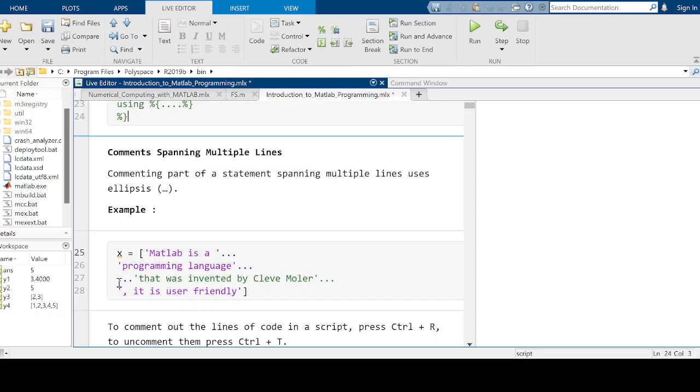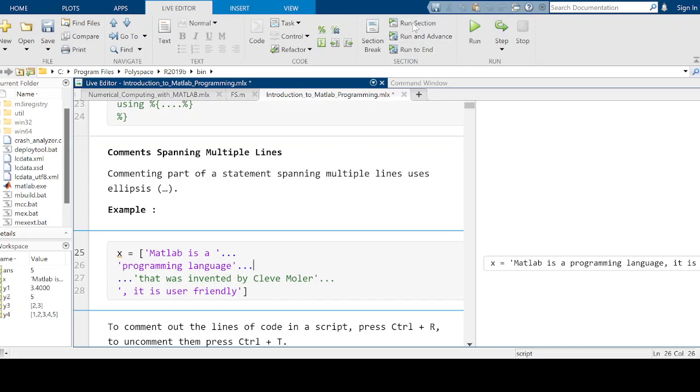Now, when we start with these three dots and add the statement here with those three dots, it means that anything that appears in between here is considered to be a comment. So when I run this, it should output MATLAB is a programming language, then comma, it is user-friendly.